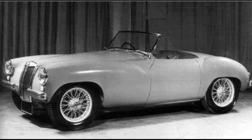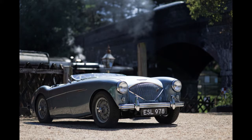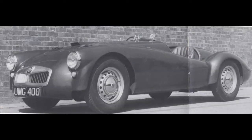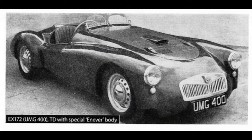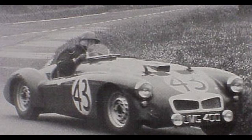They were hoping for something sleek and modern — a sports car that could hang with the big boys like the Jaguar XK, Triumph TR3, and the just-released Austin Healey 100. Teaser pictures of the upcoming MG prototypes had already been published in popular car magazines at the time. The streamlined body of what would become the MGA had been tested on the EX-175 Le Mans prototype car all the way back in 1951, so excitement for a new car was high.